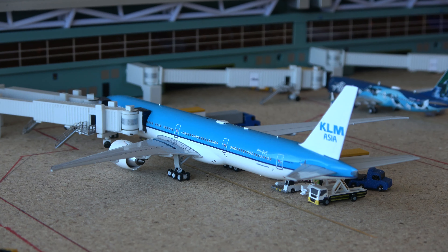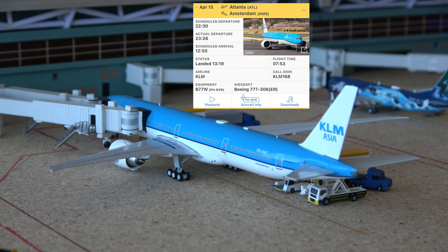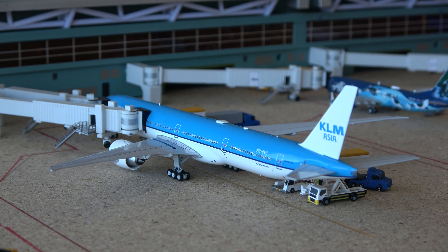KLM has brought their summer seasonal upgrade to Atlanta. Here we have the Boeing 777-300ER — once-a-day service from Amsterdam. This is the exact aircraft I saw in Atlanta when I was plane spotting there in September 2021, so almost two years ago. This is the KLM Asia triple seven, I believe registration Papa Hotel Charlie — PHC — the exact same one I saw in Atlanta. It's so cool to have a model of the exact aircraft I saw there, and now the 300ERs are back in Atlanta.